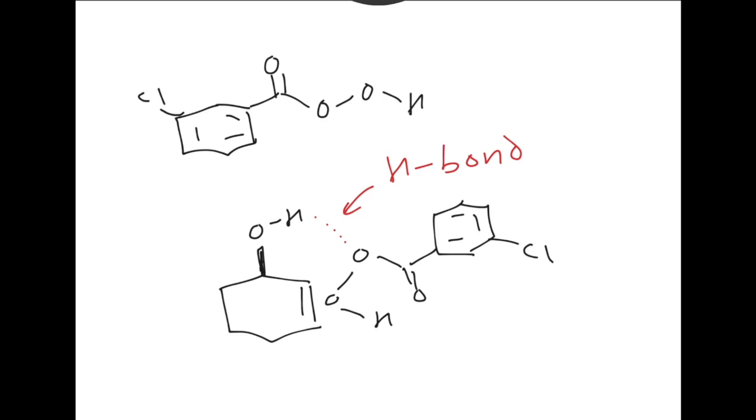So just that small hydrogen bond lets that MCPBA be held to the top and then favors one product over the other. So you can just coordinate. So this works with alcohols a lot. It can work with amines. So there's a lot of different reagents you can direct with an allylic alcohol or an allylic amine.